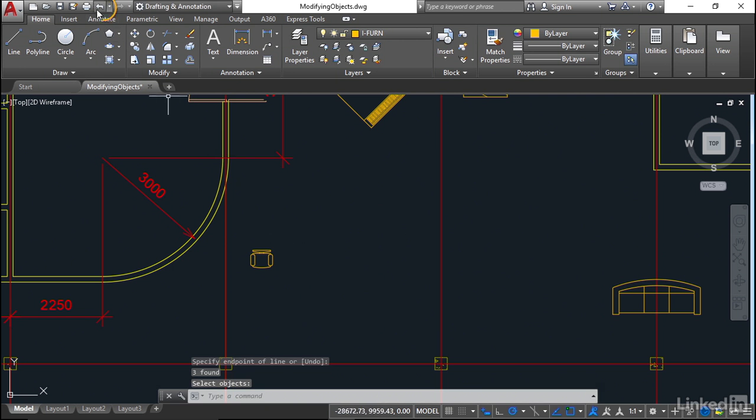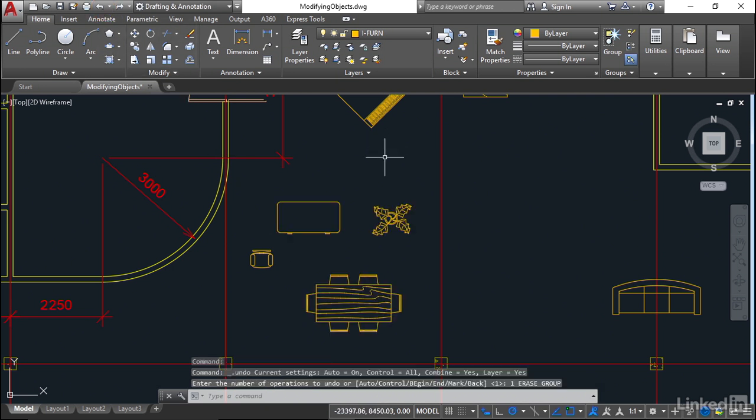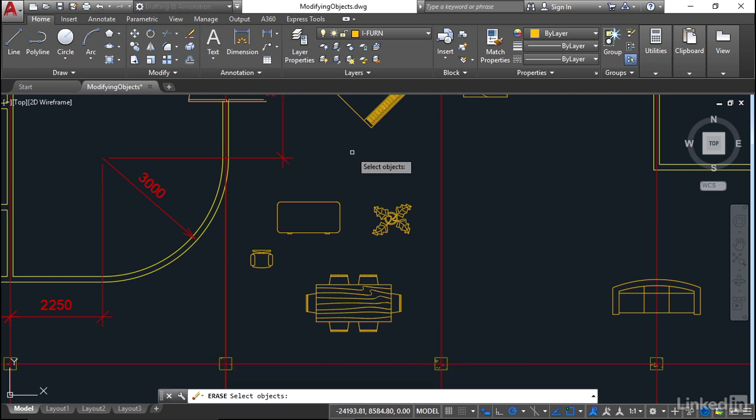I go up to undo on the quick access toolbar just to bring them back. Let's do that again. Let's do erase, and this time we'll type CP for crossing polygon and enter. Now, this time, all I've got to do is cross them. I don't have to have them enclosed by the polygon itself. So, window polygon, you go around and everything has to be inside the boundary.